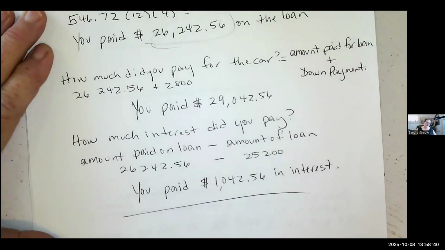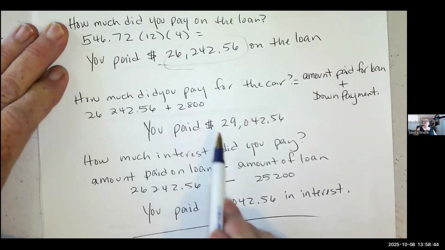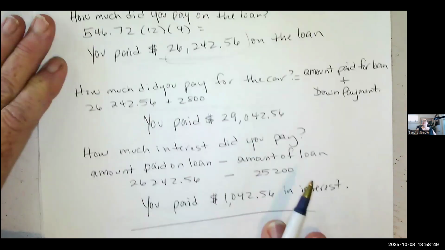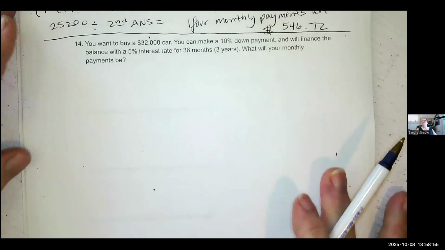Okay. The other way you could have done it is to take the total amount that you paid, which is this, and subtract the $28,000, which is the price of the car. Either way, they're going to give you the same numbers. So those are the things I'm going to be looking for on the exam. These are life things that you kind of need to know because they're not going to tell you.